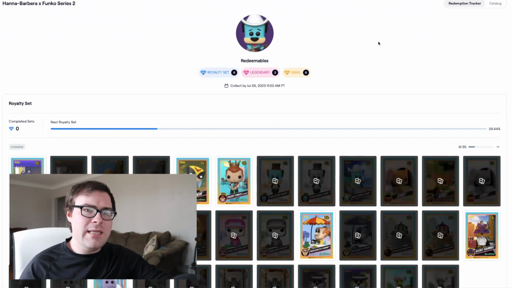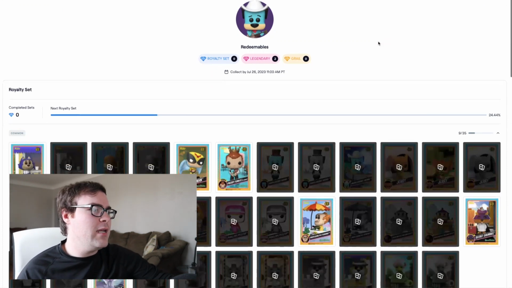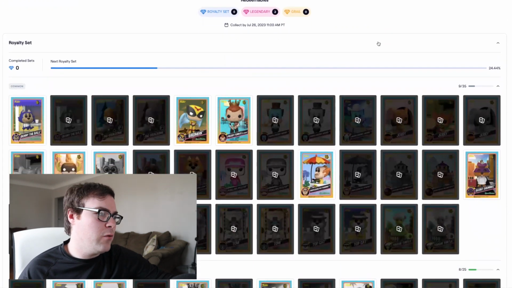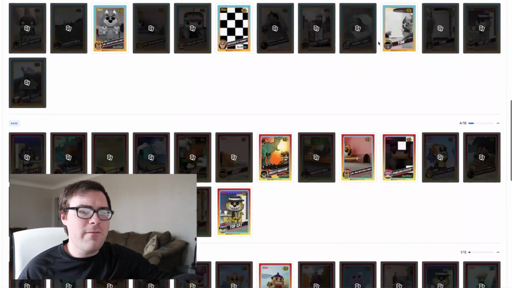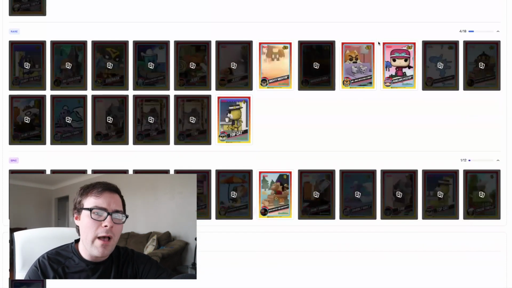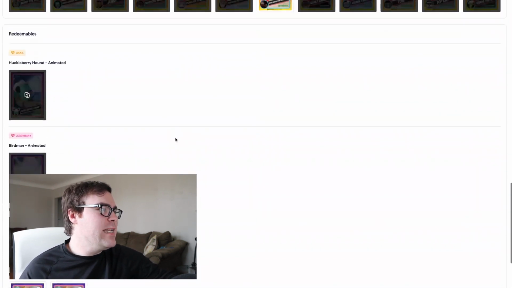But for the royalty set, we did get 24.44% of it completed with 9 out of 35 of the commons. Mind you, there were some duplicates for sure. 8 out of 25 of the uncommons, 4 out of 18 of the rares, and then only 1 out of 12 of the epics. And of course, for the redeemables, we did not get the Grail Huckleberry Hound.